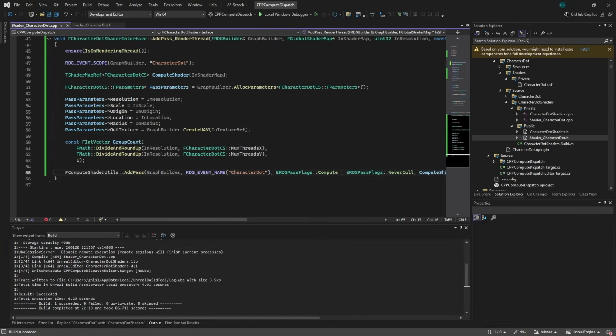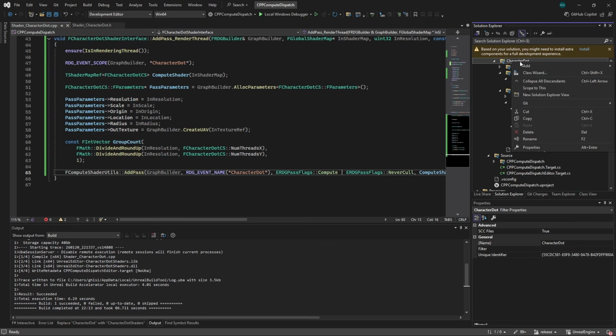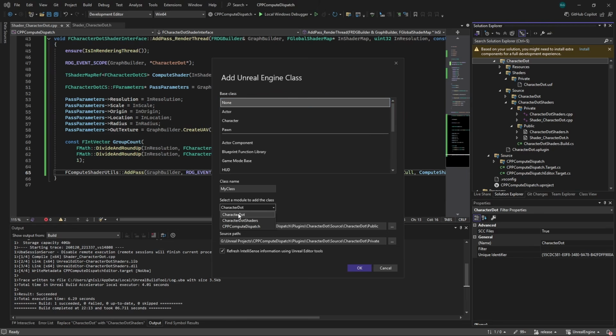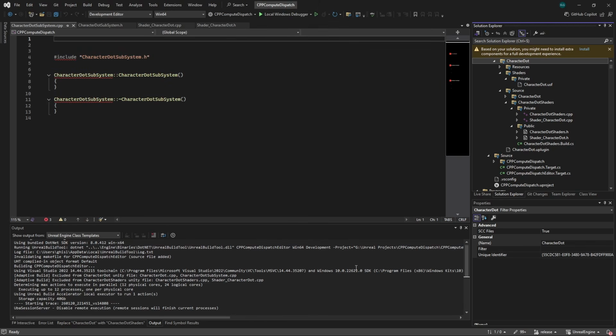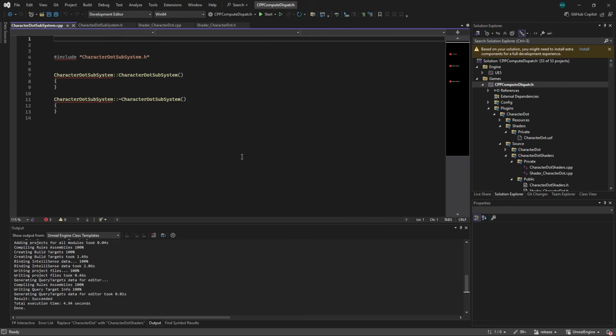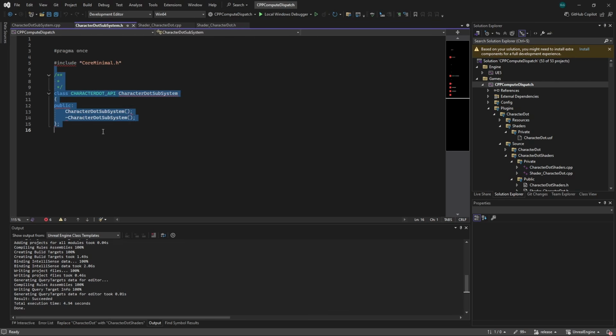I'm going to create a new dummy class, this time in the base module. Name it CharacterSubsystem. Reload files, get rid of this, and that we can keep. I'm going to derive from ULocalPlayerSubsystem.